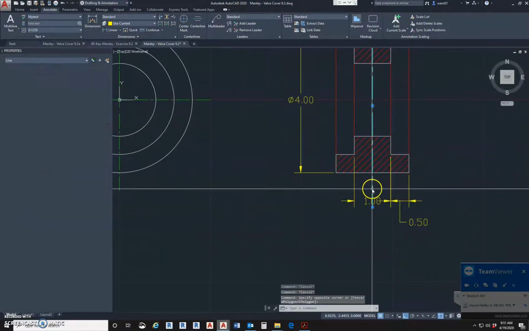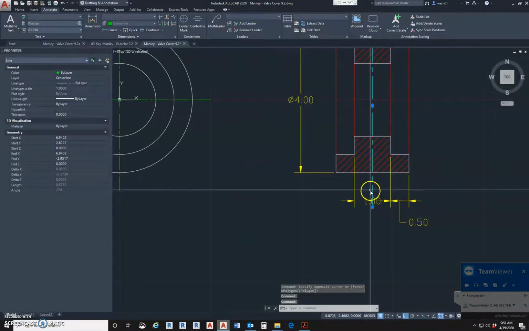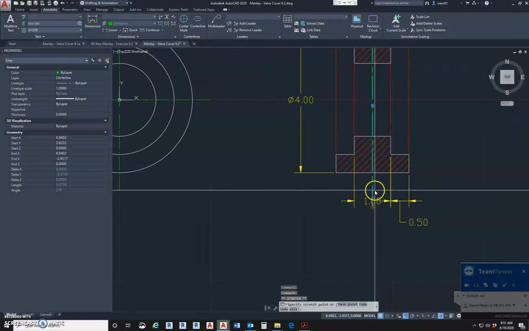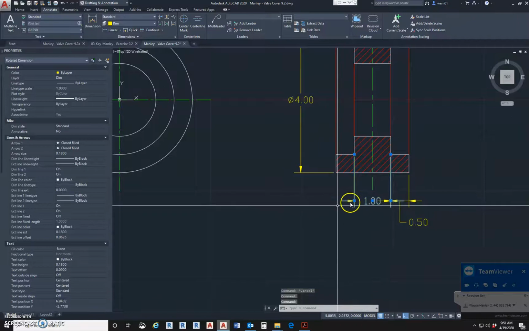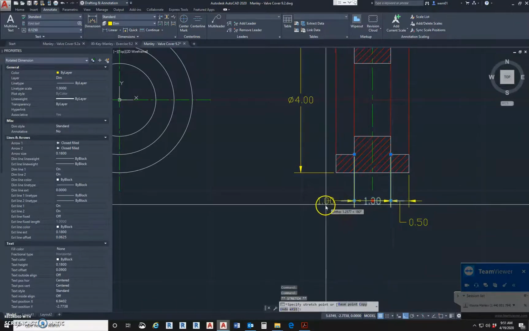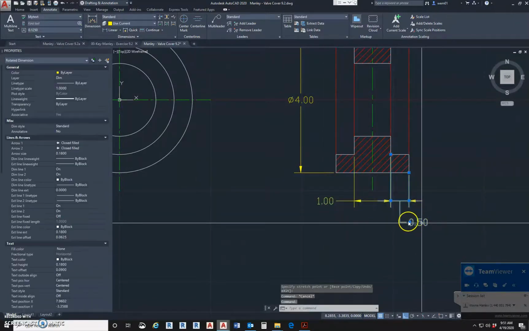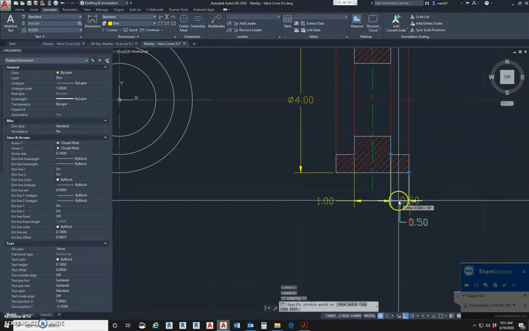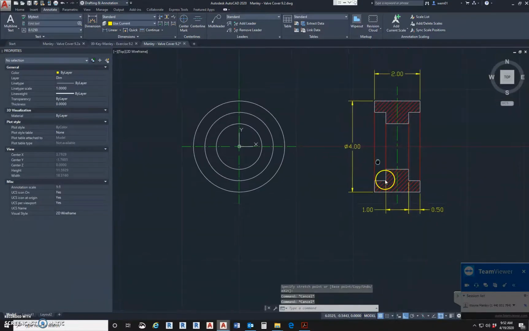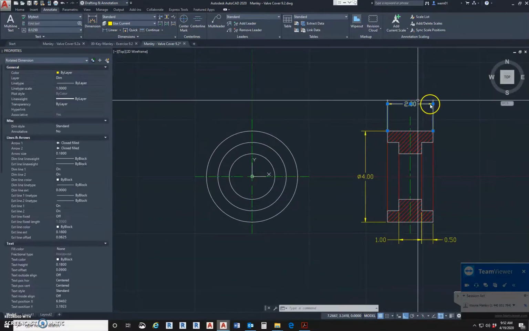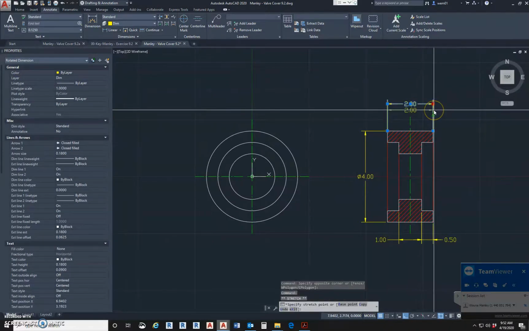So I'm going to draw this up here a little further. Let's get it out of the way. So I'm going to click on this grip for the dimension. Pull it over here. You can tell I'm turning on and off my O snaps to do some of this stuff, so be conscious of that.